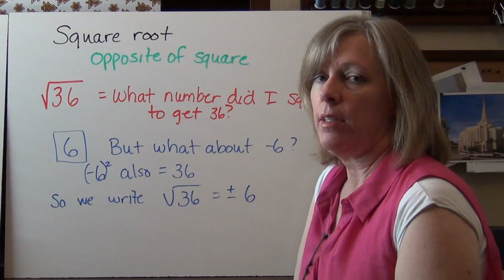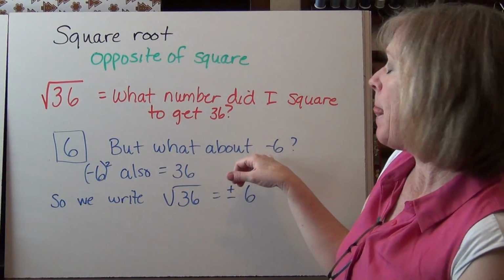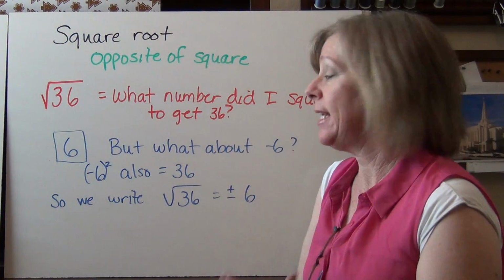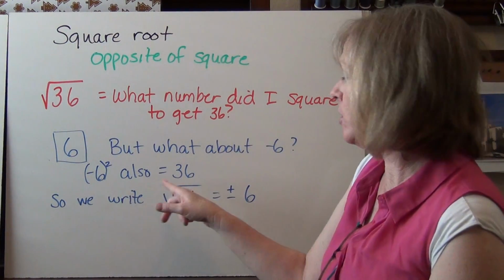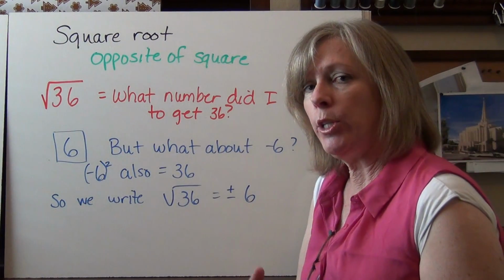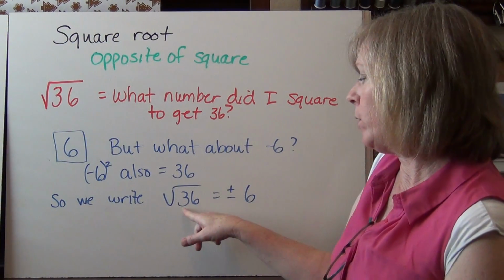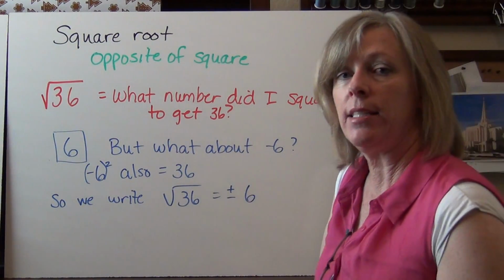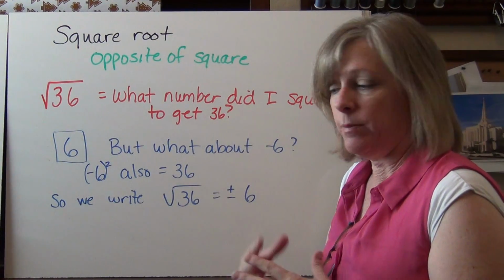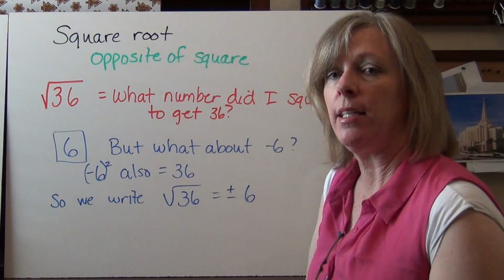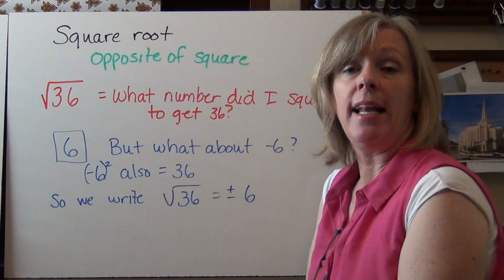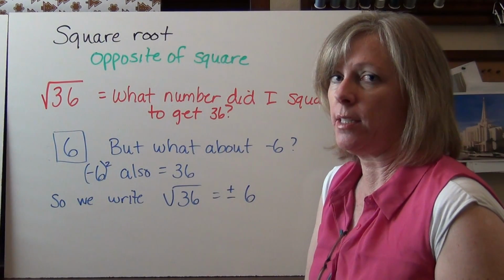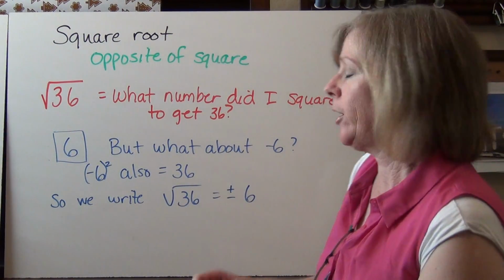But an important concept to remember is that it might have been negative 6, because negative 6 times negative 6 is also 36. So a lot of times when you see an answer for the square root of 36, you'll see this plus or minus 6 notation. And what that means is you might have a 6, you might have a negative 6, and you don't know necessarily. We see that a lot with quadratic equations.